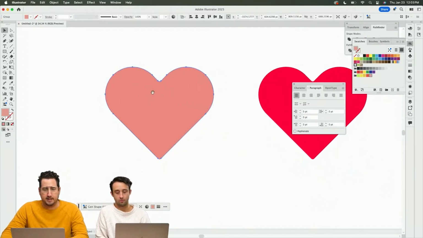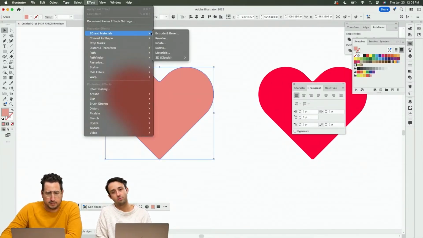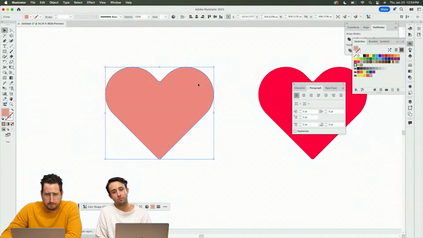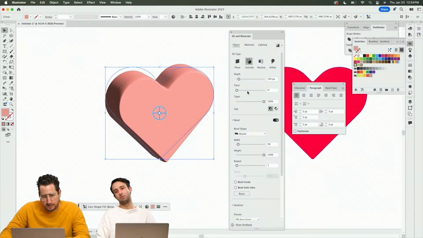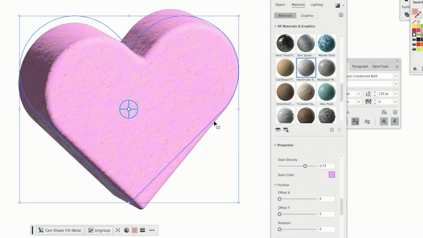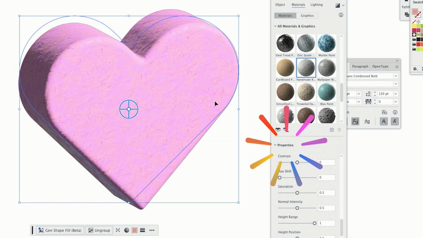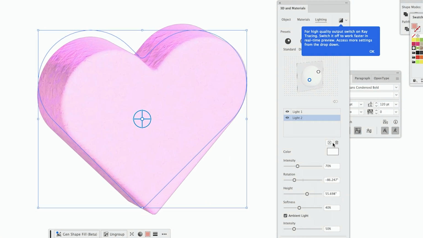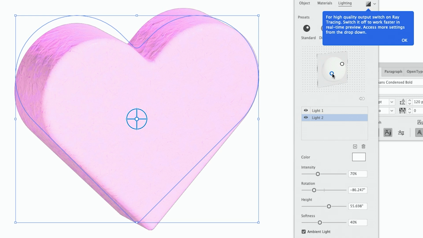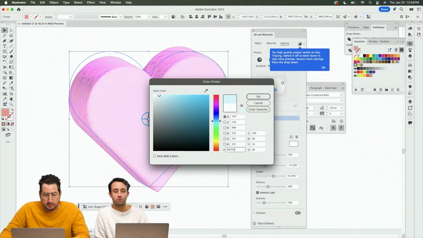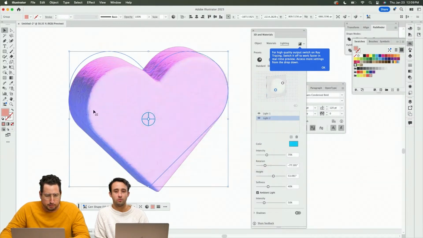So we're gonna select it and then we're going to go to Effect, 3D Materials, Extrude and Bevel. So we're gonna do round. Okay, I'm trying not to break people's teeth. If you want to play around with the settings of your substance, you can do that here. So you can go here in your 3D and click on plus, and it's gonna add in another light. So that way the shadow isn't so harsh down here, or you can change it to like a blue and get like a nice blue shadow on the edge.